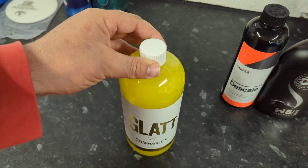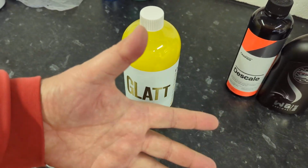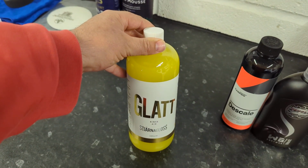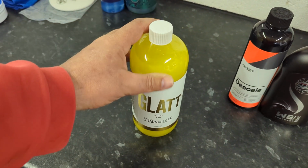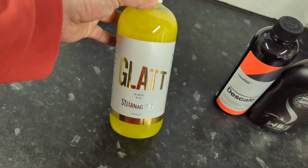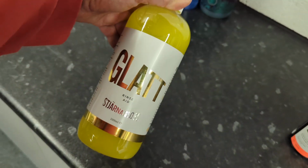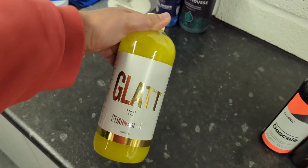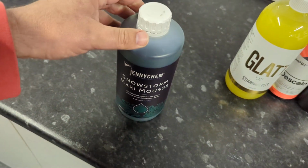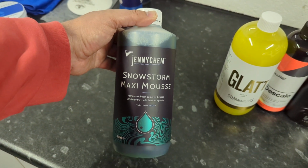I'm interested in how quickly, after I spray it on, they bond back and how repellent they are instantly, how prone to streaking they are. Less worried about how long they last, because you end up with them in abundance. But it's nice to have that hydrophobic hit, isn't it? And these are very popular types of products. So I'm interested to see that. I think Stynagloss products look lovely, don't they? I think it's a good up and coming brand. Or maybe they're established now; they've been around for a long time, but relatively new, aren't they?